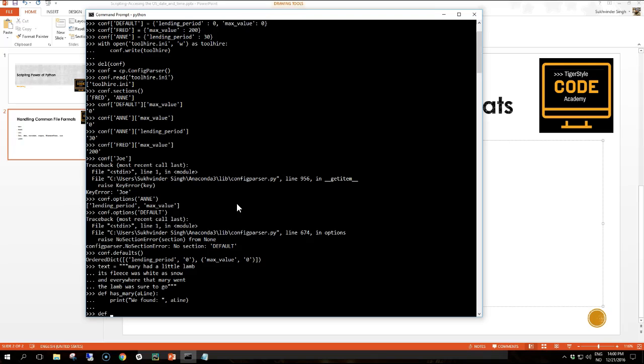That was one function. Then we have the parsing function.